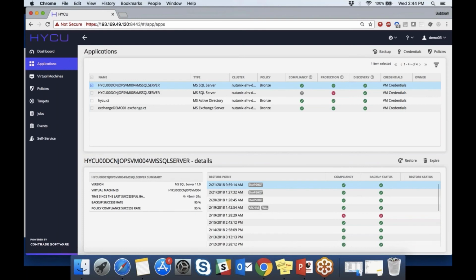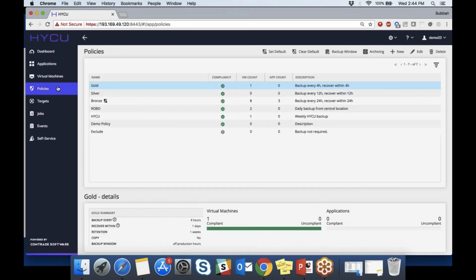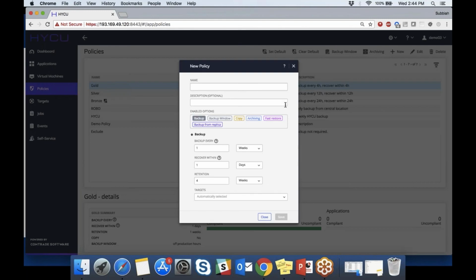When I say this, people say maybe the policies are complicated. So let me actually show you what it is to set the policy. By default, the system comes with a prepackaged set of policies, but you can create your own policy. Adding a policy is very simple. Let's say in this case, let me add a demo policy and add a description.